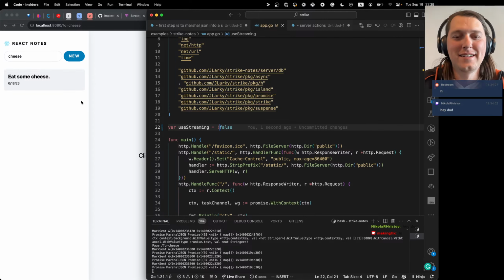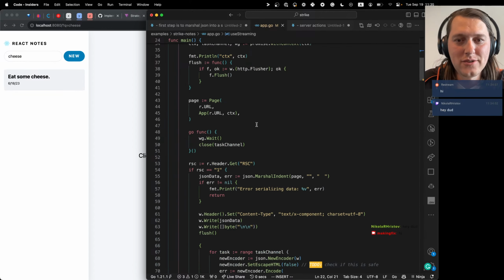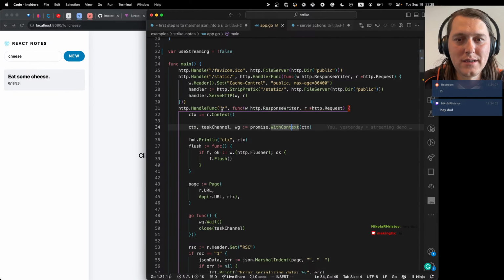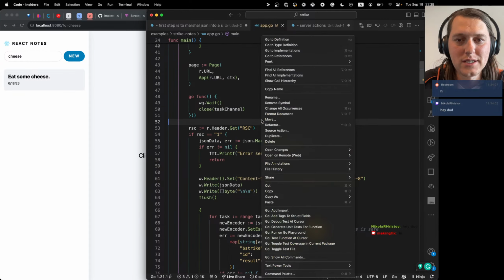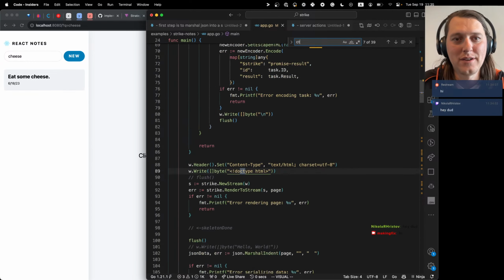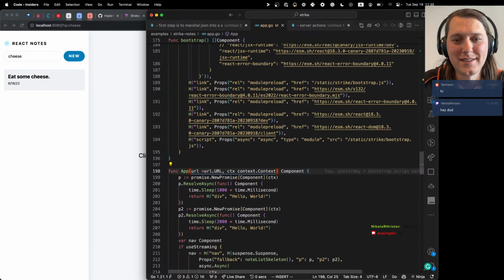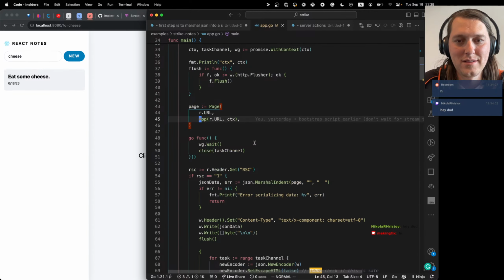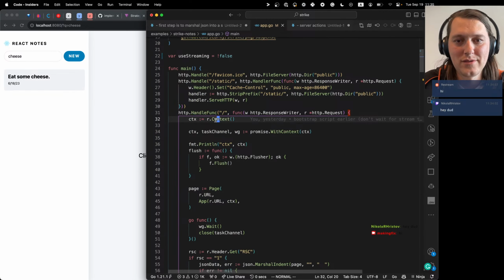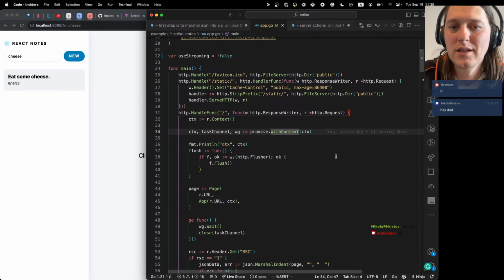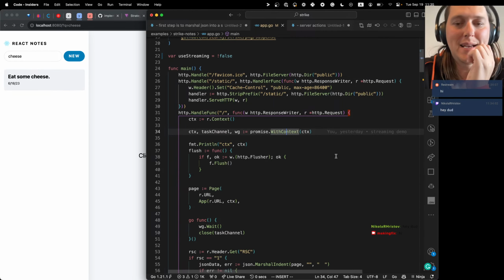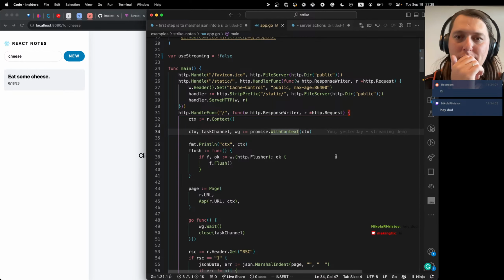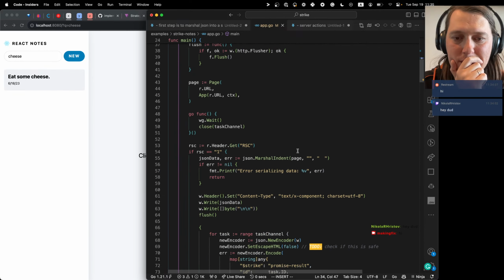The other thing that I need to clean up is that context stuff. I figured out how they use context in Go, so you get context, then you can put stuff in context.